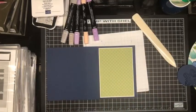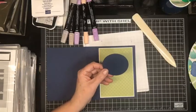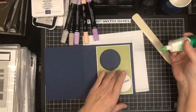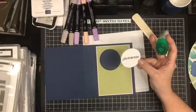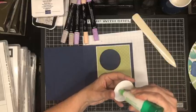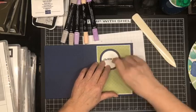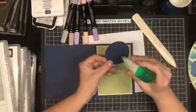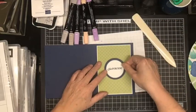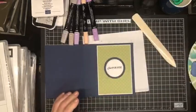Give that a press. Now I have used the Stylish Shapes dies, and I have cut out a couple of circles, and I have stamped this one with Just For You. That is from the Celebrating You stamp set, and we're just going to layer that together. And I'm gluing these things all flat because this is going to have lots of dimension as it is. And I'm just going to put that somewhere like so.